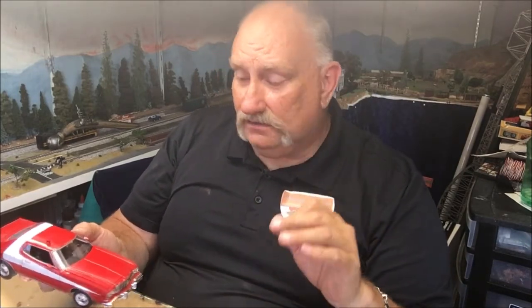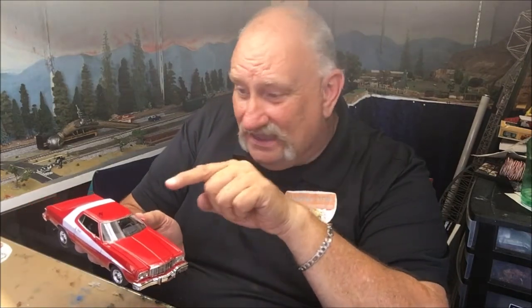So today on the show, we are going to go over a little bit of the history of the car, and we are going to look at the build that I did to get it from a kit form to looking like this. Something that I can put on the shelf and have a lot of fun looking at. So stick with us, folks, and Mad Dog Merv is going to build the Starsky and Hutch special.